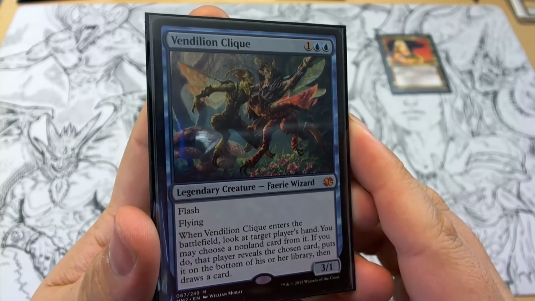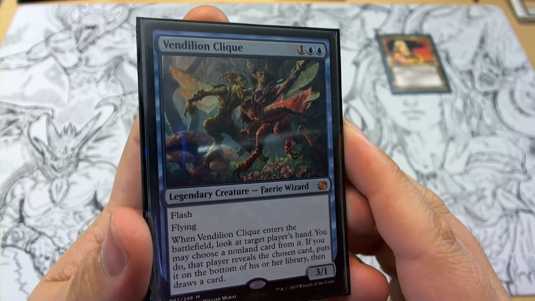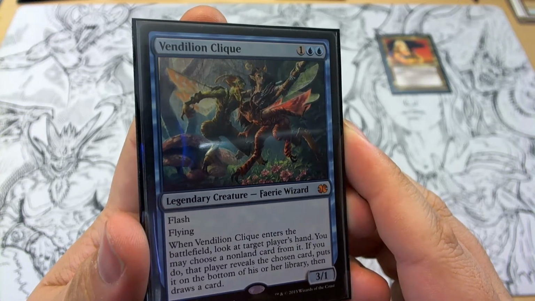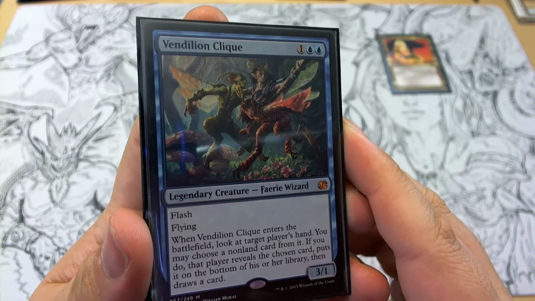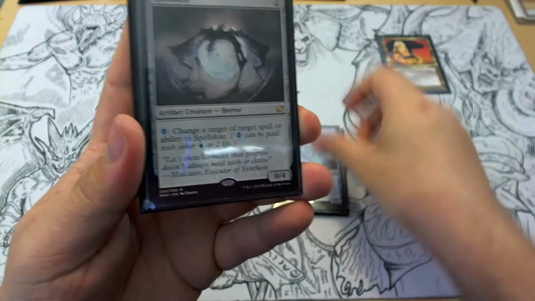And when Vendilion Clique enters the battlefield, look at target player's hand. You may choose a non-land card from it. If you do, that player reveals the chosen card, puts it on the bottom of his or her library, then draws a card. It's a little bit of hand manipulation here.